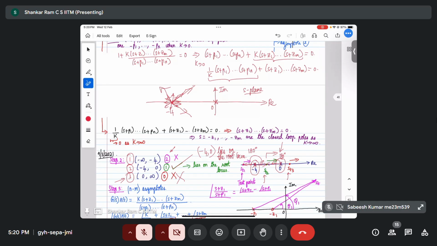Of two branches going into the complex plane starting at -4. I hope this argument is clear, right? So now by elimination, yes. So can we say if the order of the polynomial is equal to the number of roots, then in that case also there is no possibility of having complex conjugates?